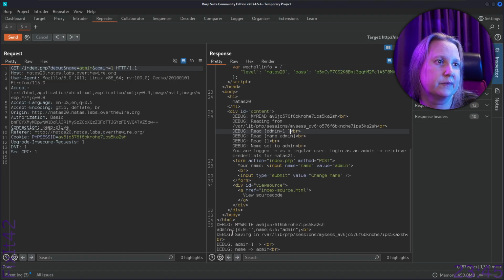Okay. And name admin. So it thinks admin equals 1 is the name of it.